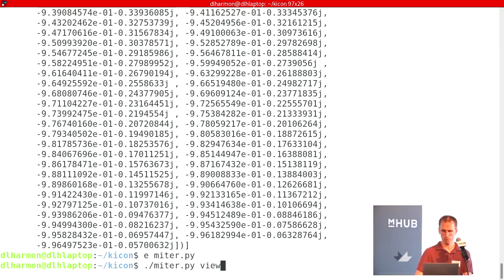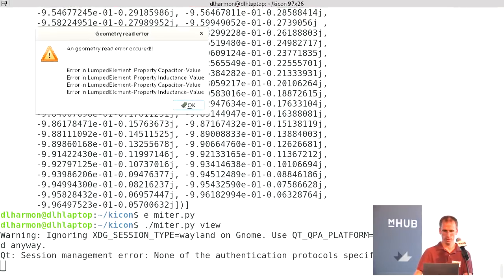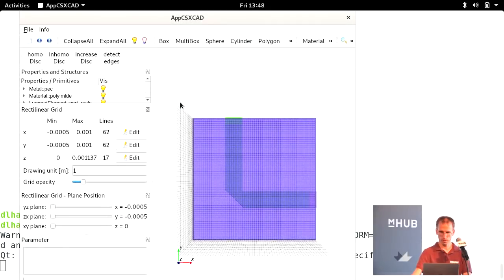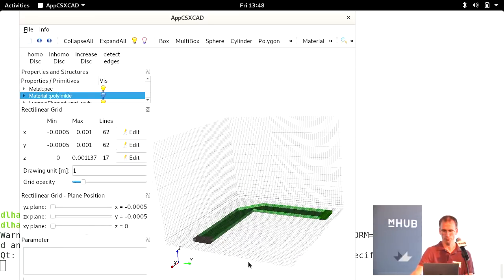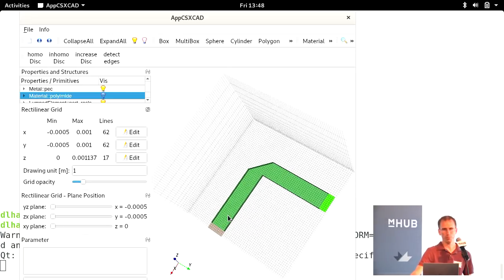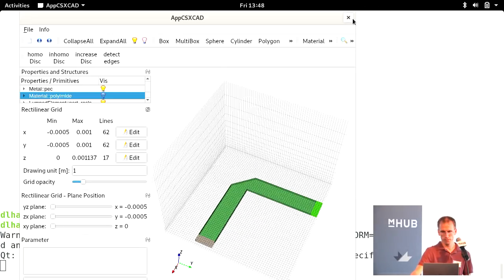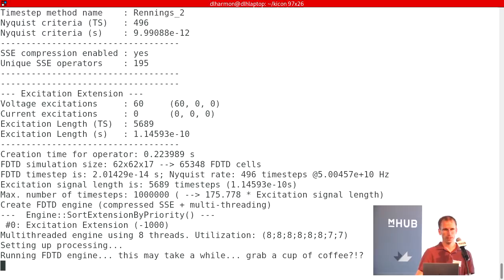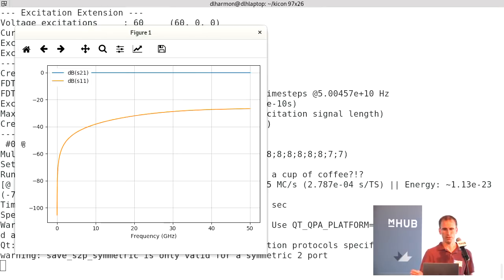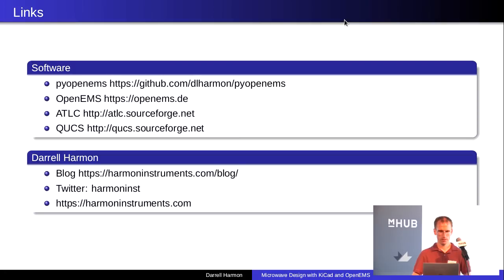We can do view. You can see our model. There is a bug in this version of KiCAD. The render doesn't look very good. I'll turn that off. We can see our mitered bend and our ports. Close that. And now we can tell it to solve. It takes a little while. This one's a small model. It's pretty quick. And I have not optimized it. And I'm not 100% certain on a few of the other settings. But you can see we have S parameters for our mitered bend now. All right.